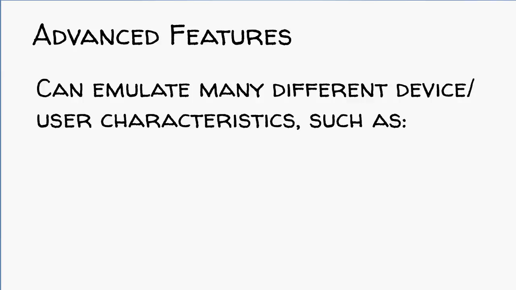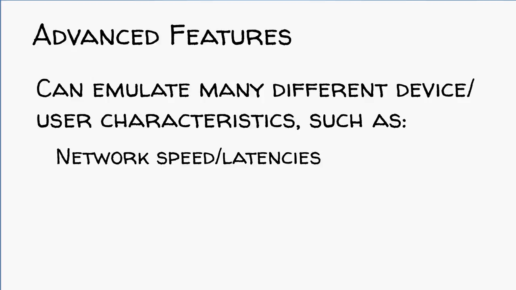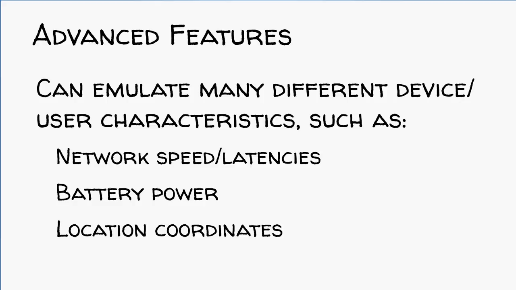So let's take a look at some of the advanced features that the Android emulator does support. For instance, you can configure the emulator to emulate the speed and latency of different cellular networks. You can configure the emulator to emulate different battery states, such as whether you're running low on battery power or currently charging the device. And you can also inject mock location coordinates to make testing of location-aware applications easier. And typically you'd use these features to help you test code that must respond to the environment or environmental events. For instance, applications are often designed to do different things depending on the battery level. Let's take a look.